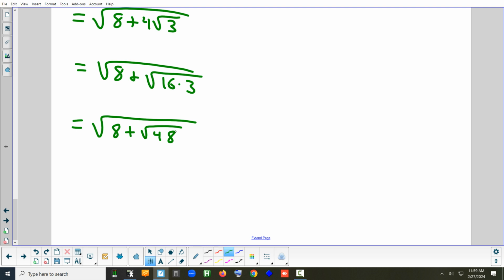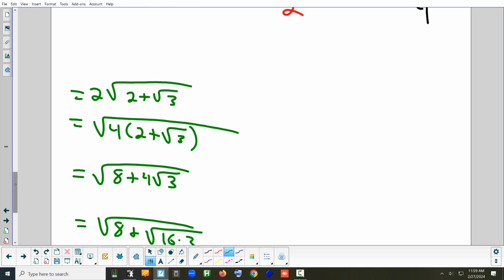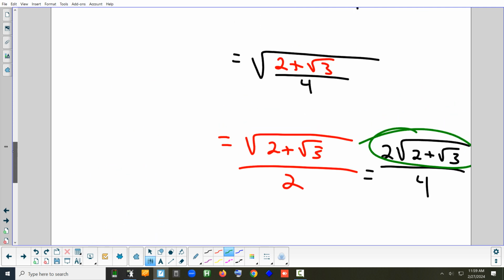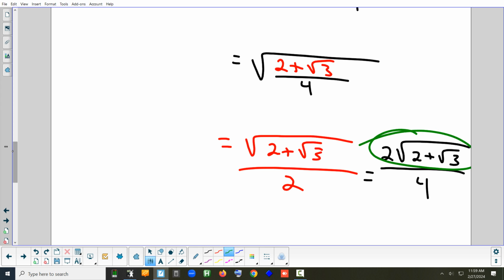So we take the original, where we had the square root of 2 plus the square root of 3. No, the original one. So you can't do the square root of 2 over 2 plus the square root of 3 over 2? If you have something like this, you can't do this, if that's what you're asking. You can't take the square root of each number separately. That doesn't work.